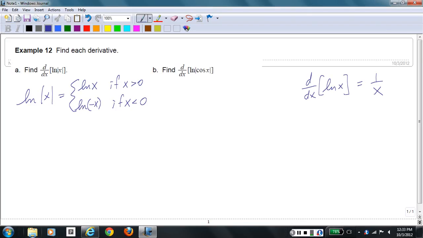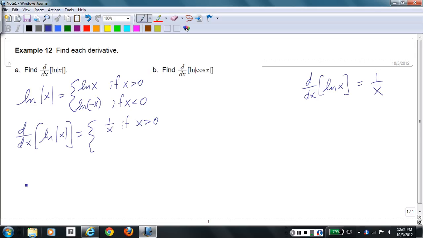The open interval from 0 to positive infinity, and from negative infinity to 0, and come up with an expression for each one. Well, we've got an expression for the first one based on what we did last time. So this is going to be 1 over x if x is greater than 0. That's the natural log function, and it's a normal domain. X is greater than 0. And if x is less than 0, we can use the chain rule to differentiate that expression.